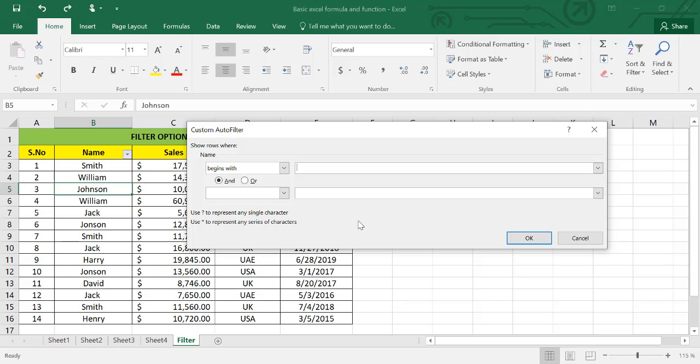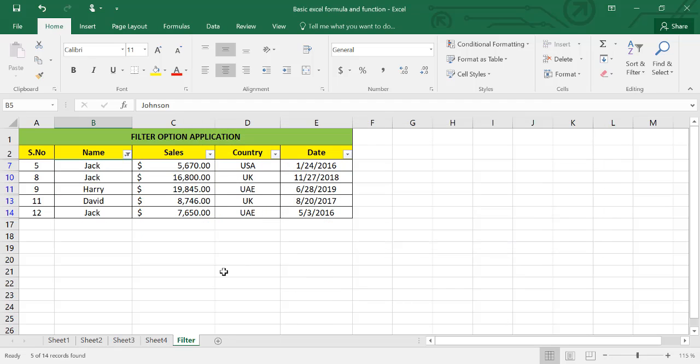So let's say we want to find Jack, and the second letter of Jack is A. Anyone whose name has A there, the data will be filtered. So question mark, A and asterisk. Press OK. What you see is those people whose second letter is A have been filtered out.